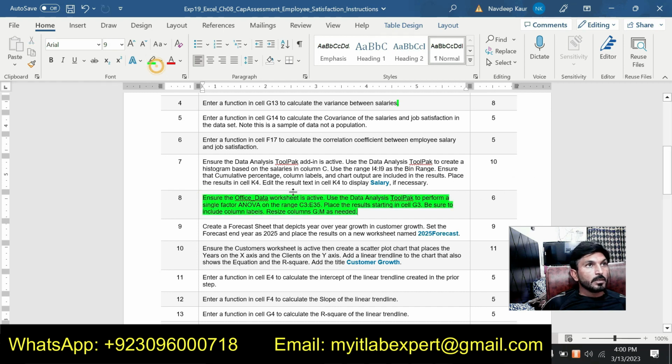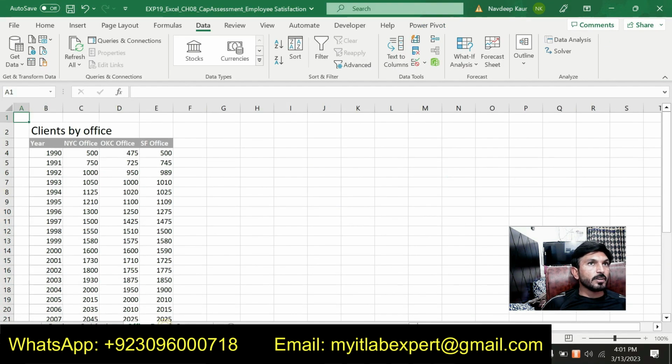So ensure that the Office data worksheet is active. Use the data analysis tool pack to perform a single factor ANOVA on the range C3 up to E35. Place the results starting in cell G3. Be sure to include the column labels. Resize the columns G5 as needed. So we are supposed to use the single factor ANOVA to do this step, and we will go to the Office data worksheet, this one.